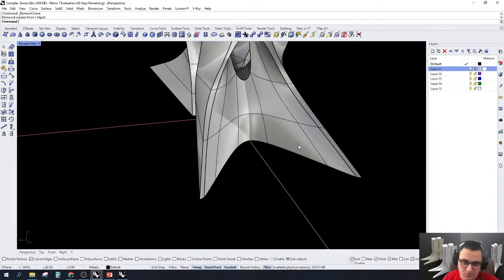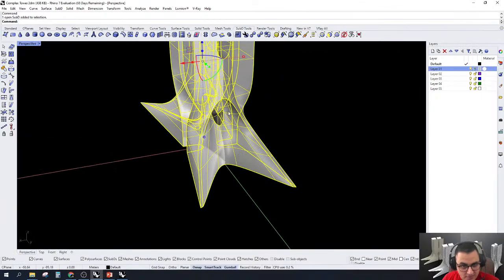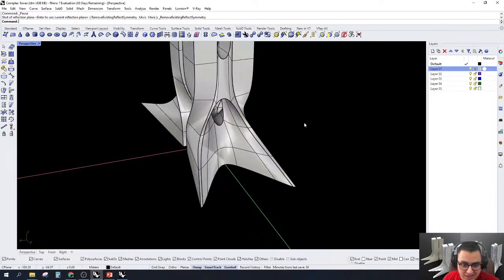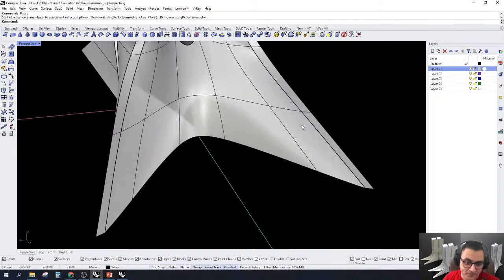The right side will not be like the left side, so all I need to do right now is simply select the sub-D object. In this case it's one object, so it's fine, or I can select none and select this one, sorry, and go back in here and right click on the reflect sub-D object. In this case it will remove the reflection, and now I can work on it.